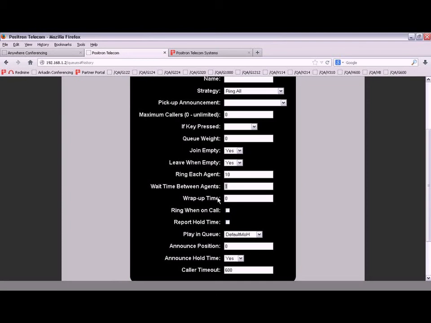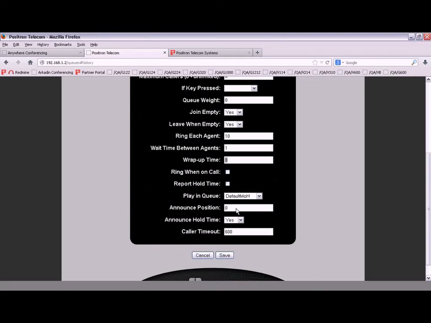So you obviously might want to give a little more time there. And then the wrap-up time after a call. So like, let's say you're updating a ticket after you've taken the call in your queue. You can give a wrap-up time here of like, let's say it's 2 minutes. You just put 120 because it is specified in seconds.